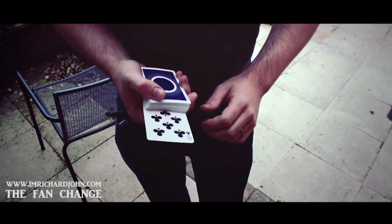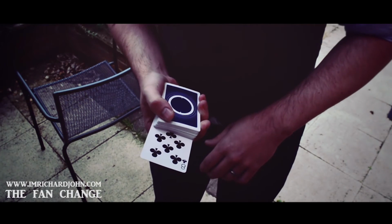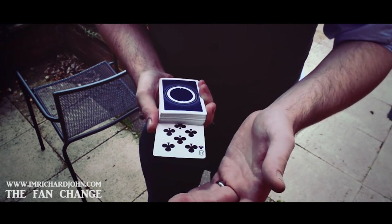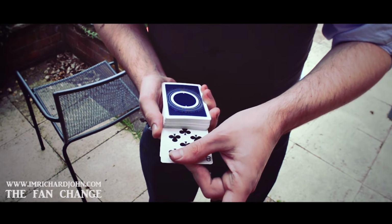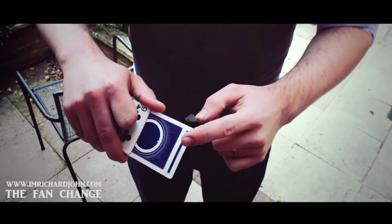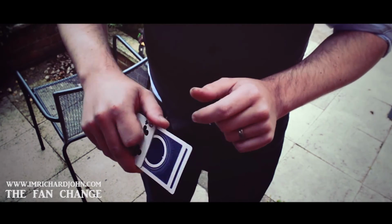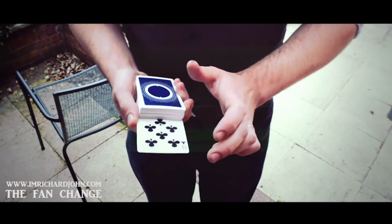10 or under is pretty good. You don't want 1 or 2 cards from the bottom, but 10 to 6 is quite a good way of doing it. Straighten everything up, and now this is the secret part to the trick, or the first part of the secret. Pull one card forward, just ever so slightly. So from the back, it's now created a small lip, just there. So the card you're going to change to is the smaller one, and the card you've got on top is the bigger one. So you're in that position there.